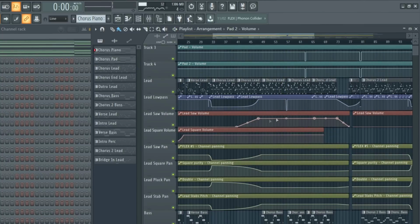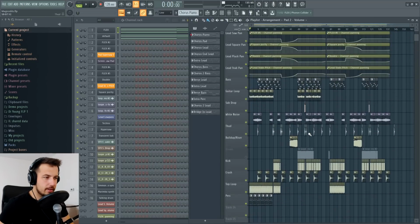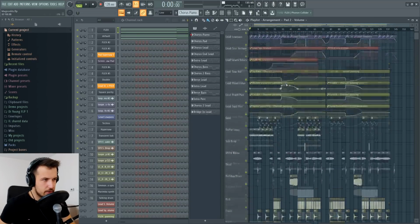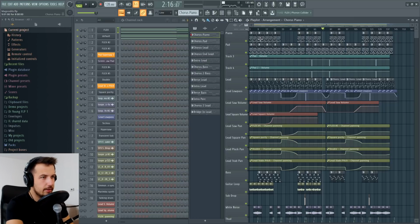So yeah, as you can hear, there's a lot to fix. One of the things I want to mention that is good about this is the arrangement. The structure of the track is pretty good. You got your intro, sort of a breakdown, and then the build up, then the drop. So I think the arrangement is good, and also the chord progressions and melodies. I'm not saying they are the best, but they are not bad either.